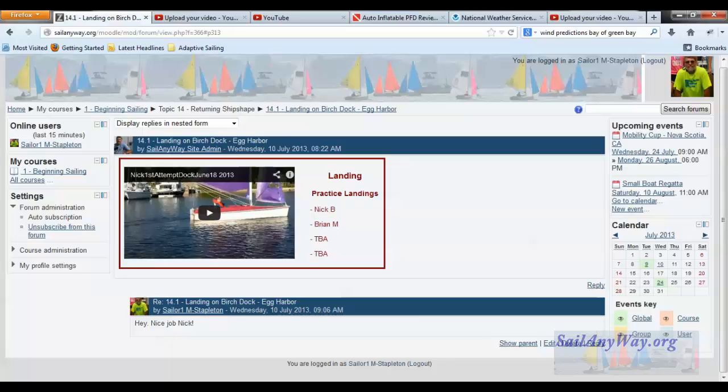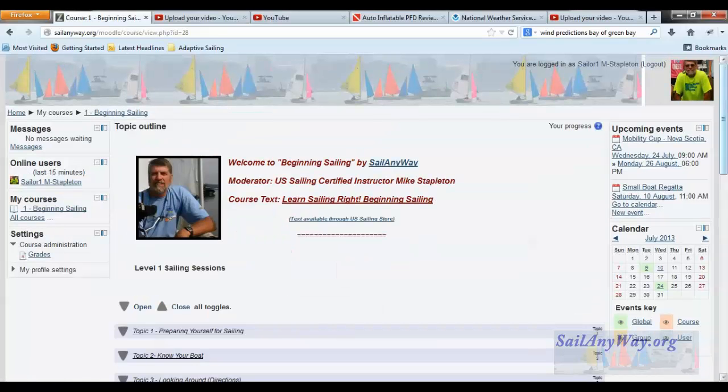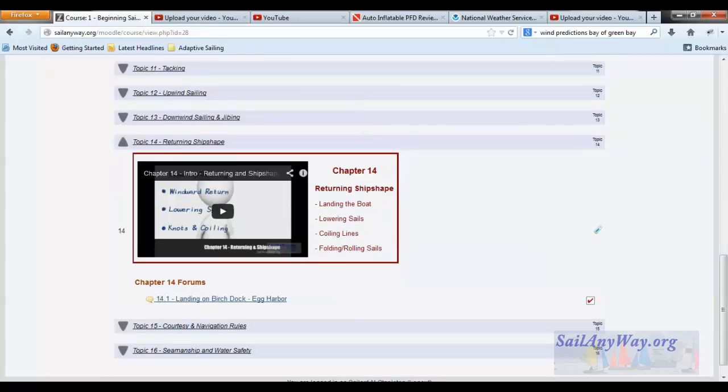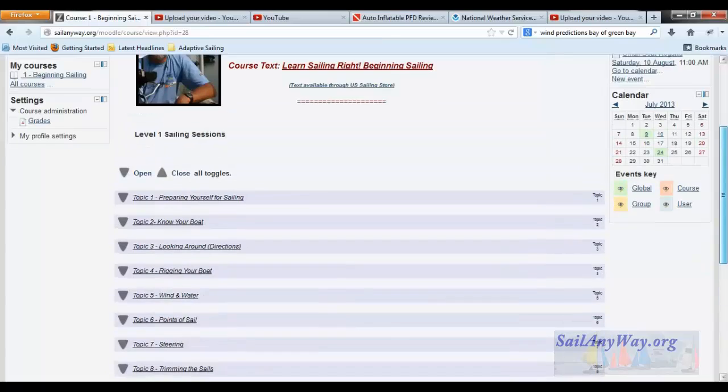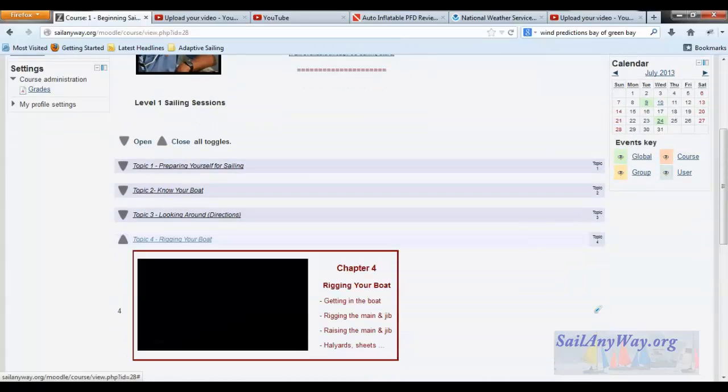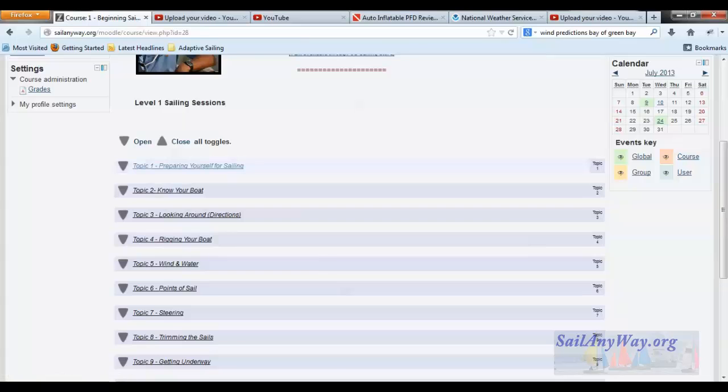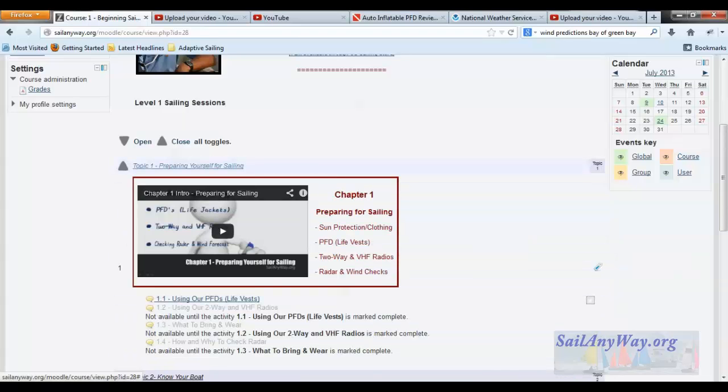Okay, and again, moving around the course, once you're in here, this is where you want to move around up here. You can go back home, you can go to the course Beginning Sailing, or you can go to a particular topic. So I'm going to go back to Beginning Sailing, so I just clicked on that, and it takes me right back to the course itself where we can move around. And again, we've just covered this a little bit before, but if you don't want to see different topics, I just closed that topic. So all the tabs are closed right now, and I can go to topic number 4 and see what's there. I could go to topic number 1, open that up, and see what's there.